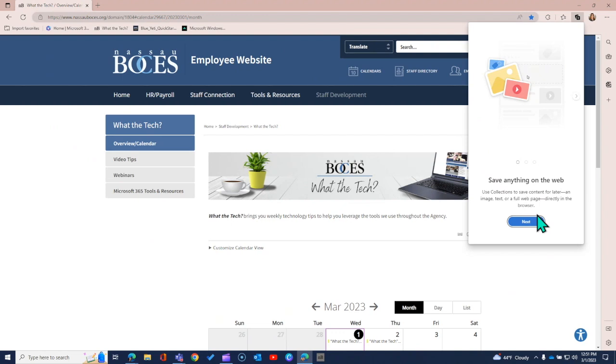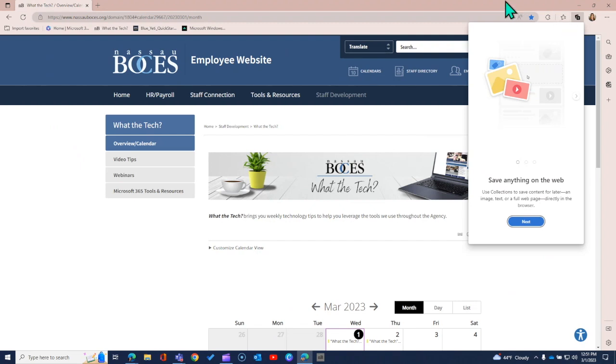And I want you to think about it almost like a Pinterest board. It creates little cards that you can kind of create a collection. So you could pull in a website, you can pull in an image. It's just a good way to kind of have a group of items that you want to save together. And you can share those, you can add notes to those collections. So another cool tool.